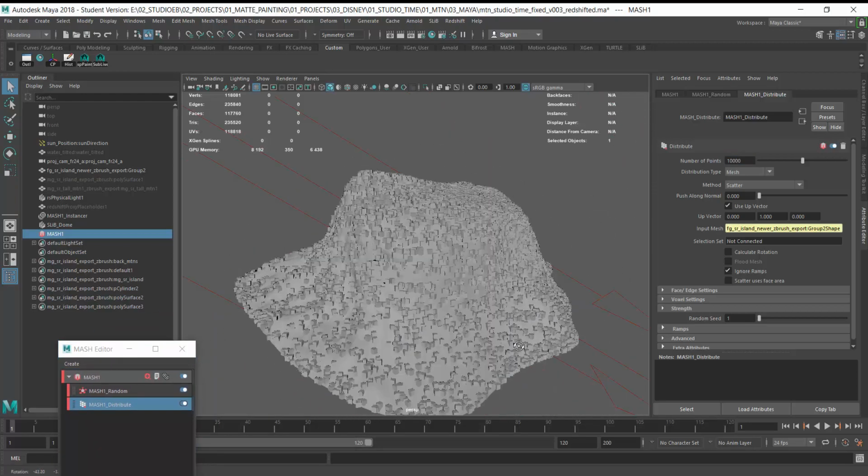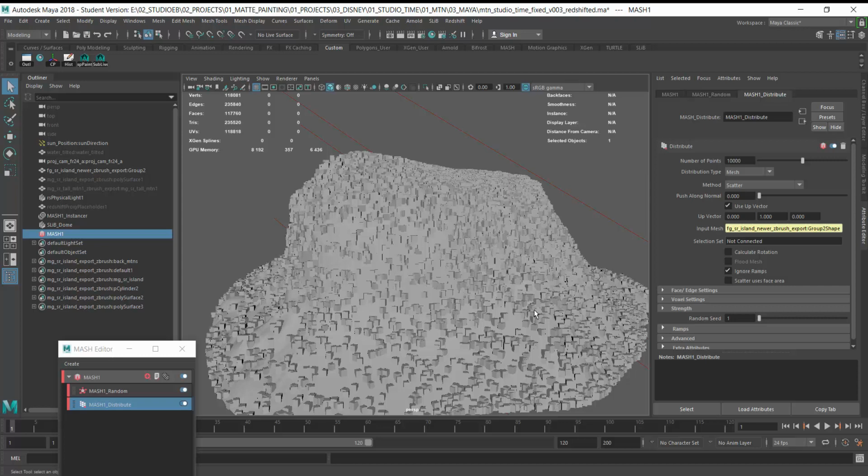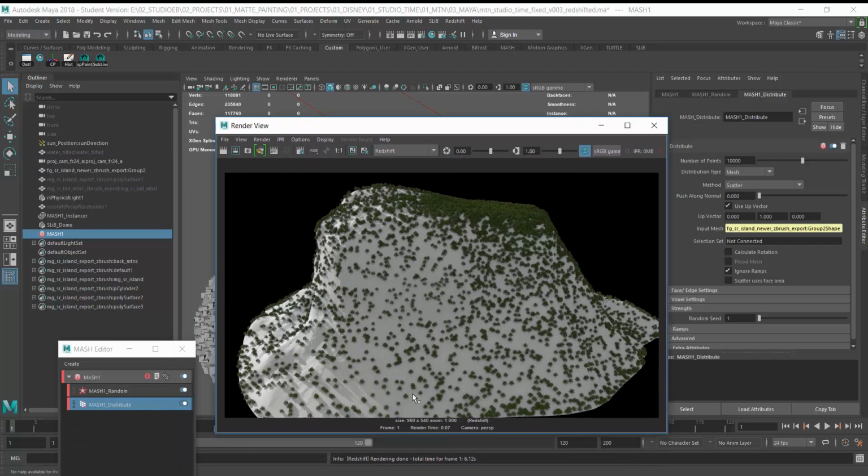And you can see even with 10,000, we can still scrub very well. So let me zoom that in a little bit. We'll hit render, and there you can see 10,000 of these trees scattered across this geo is rendering in 7 seconds.